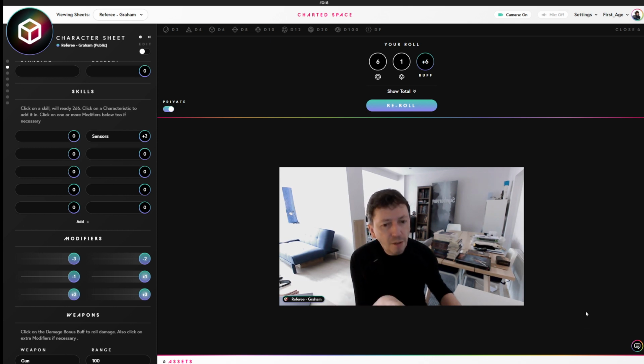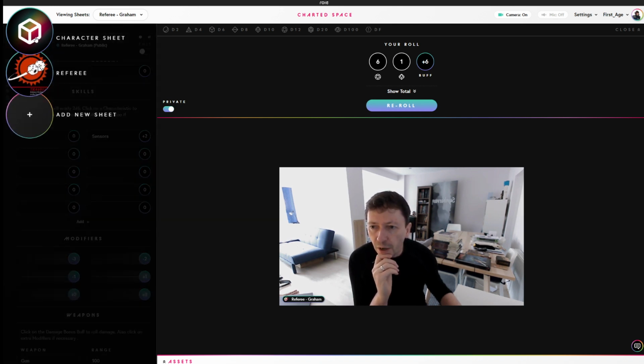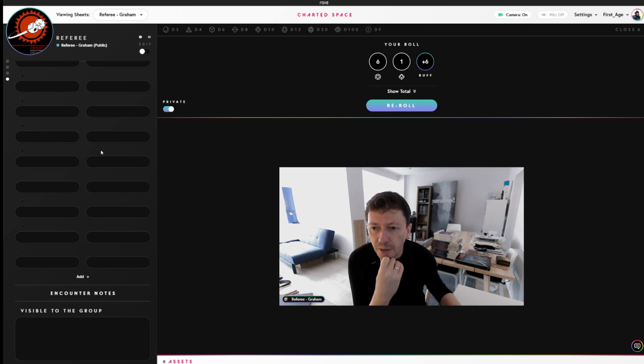Some more on sheets and how sheets work in the game, and then I'll look at assets. So let me come over here. I hope this resolves for you. I've got a couple of sheets here already in the game. I've got a character sheet, which could have a character on it, or could have several characters on it. I've got a referee sheet. Let's take a look and see what on earth that is.